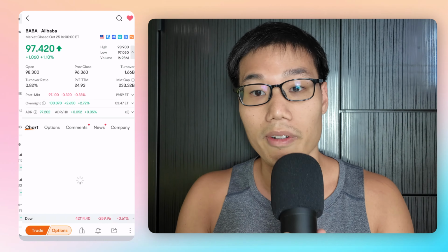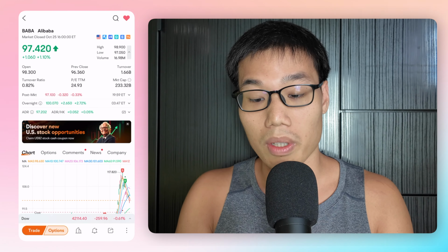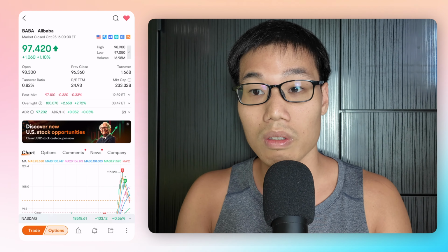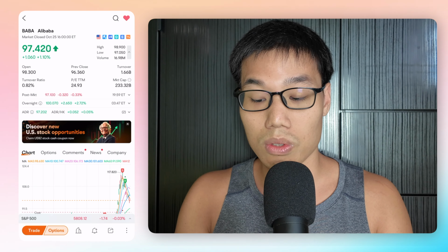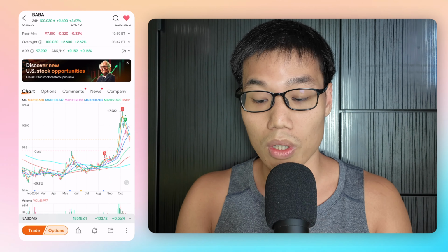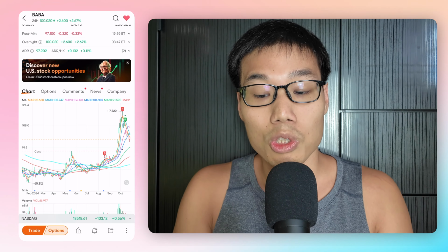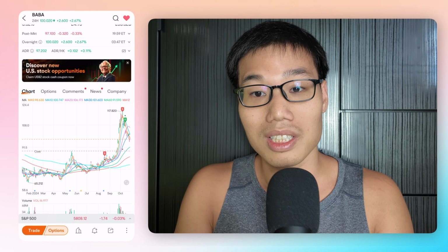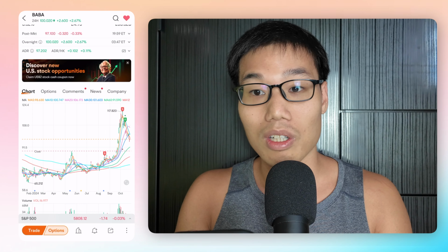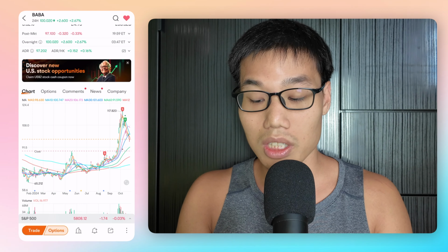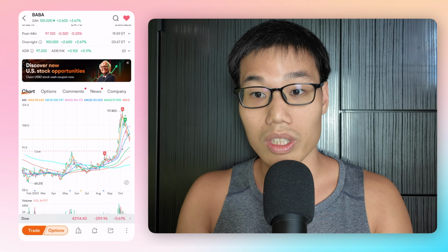If you click on it, it will direct you to the stock itself. So you're able to see the stock price, which is 97.2 right now. And if you scroll down, you'll see the full chart of Alibaba along with where you bought or sold the stock. So this is me showing my personal account. So you can actually see that I personally invest and sell options on Alibaba every month. So you can actually see the buy and sell prices on the app itself.